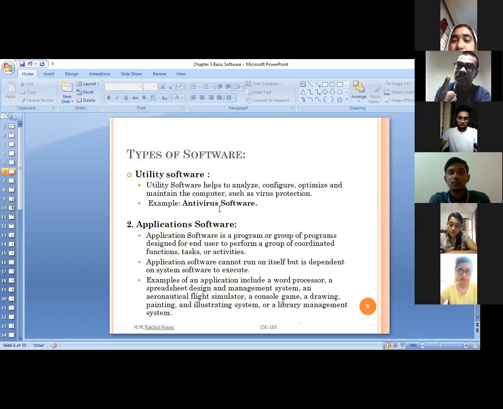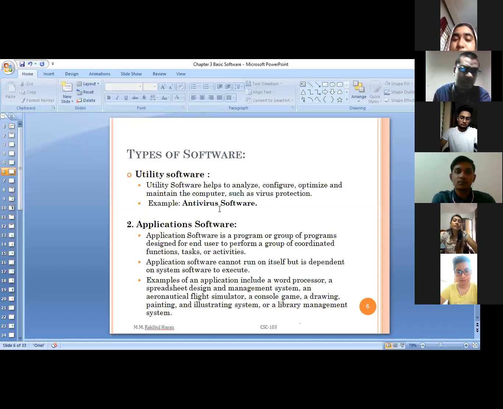One is operating system. We already learned about what is the definition of operating system, and we have utility software. We already learned about what is utility software with example. Okay. So the last thing we're going to learn in today's class is application software. What does it mean? Application software.